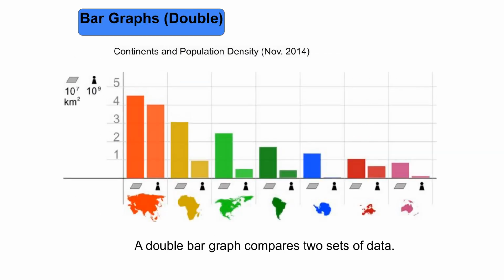You can also do combined bar graphs. So in this case, it's putting two categories along the horizontal axis and grouping them logically together. What they're showing you here is that this is the area of the continent, and this is the number of people in the continent. Combined together, that gives you an indication of density. So here we've got a very large space, but it's got a lot of people packed into it.